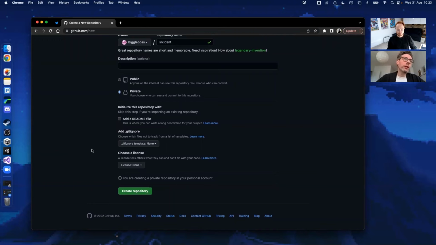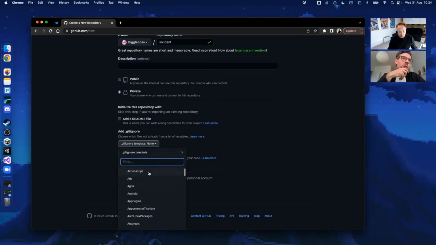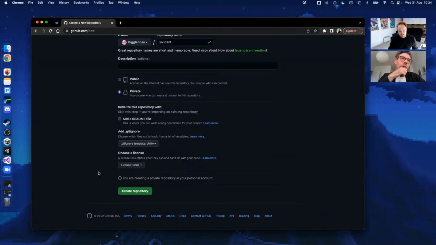Yeah. Cool. And then we must remember to add a gitignore. That file specifies which files should be ignored by Git. And it's really good to have one of those from the get-go. So if you click that, I'm guessing there's one for Unity here. If you maybe filter on Unity. Yeah. Go for Unity there. I think that's going to help out a lot, because Unity generates a bunch of files that you don't really need version control for. Sure. Okay. Go ahead. Yeah, let's do it.